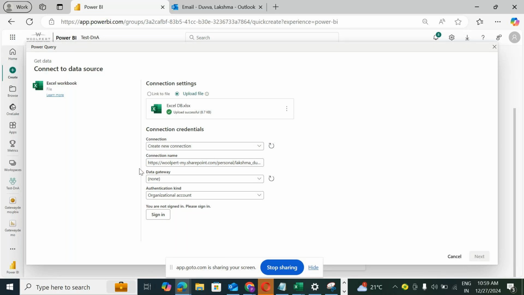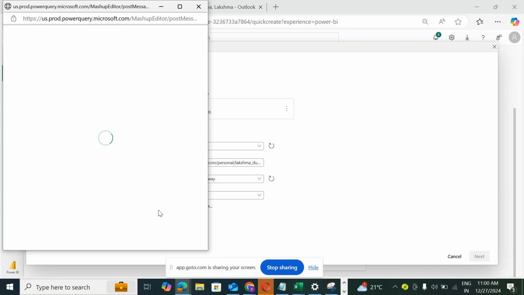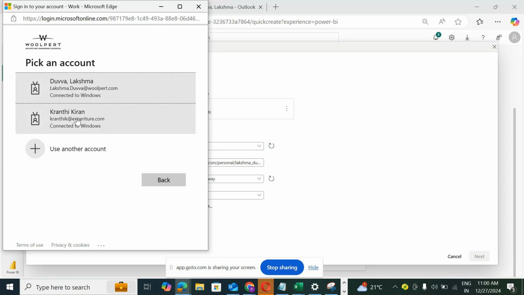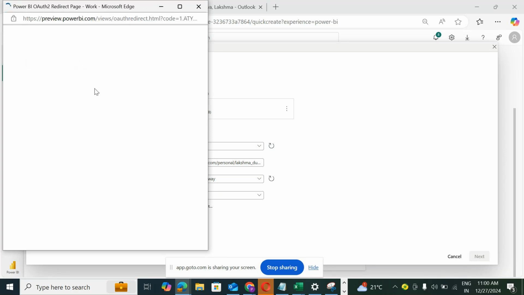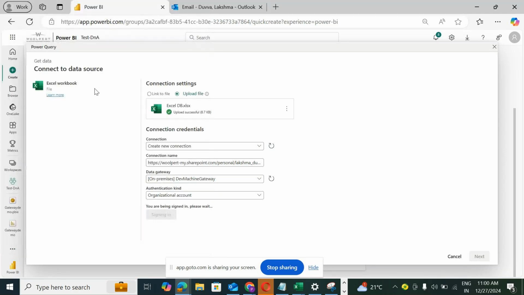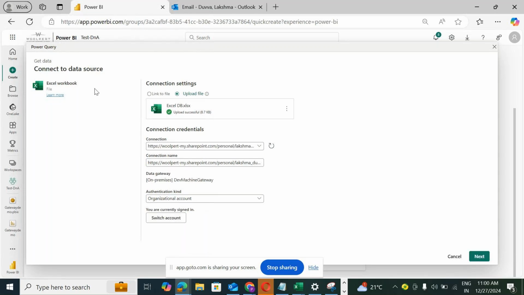XLDB connection name, machine gateway. Okay, click on next.